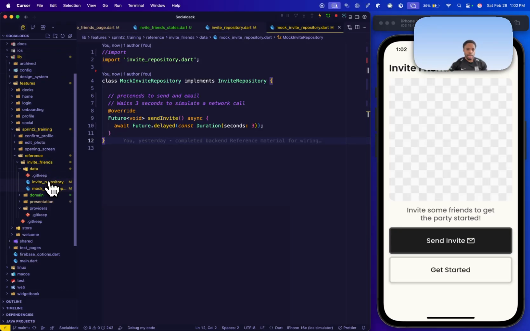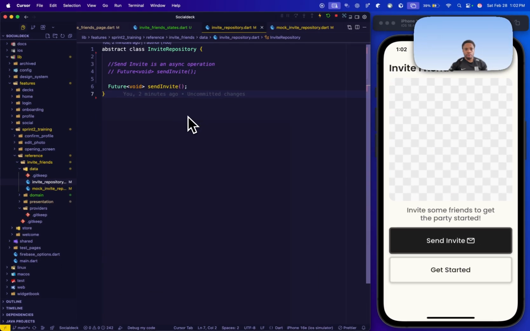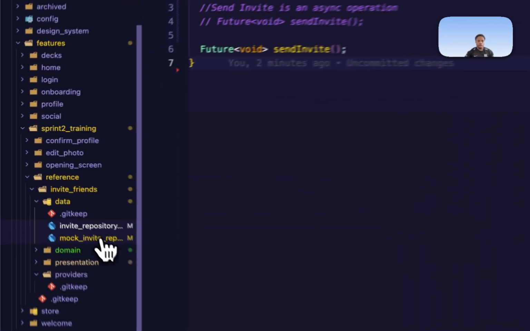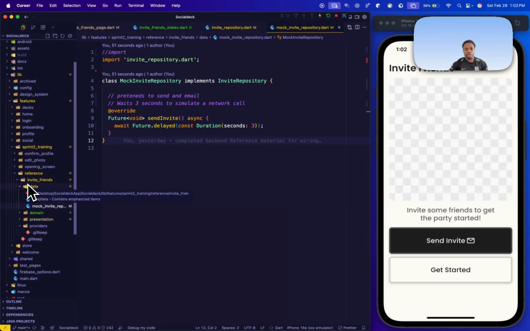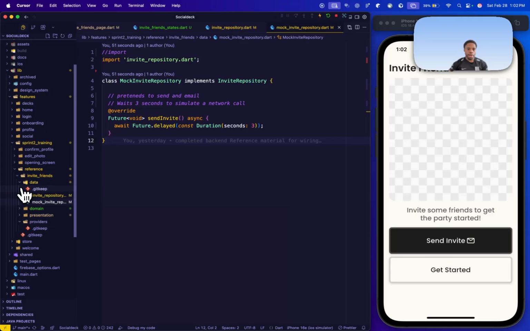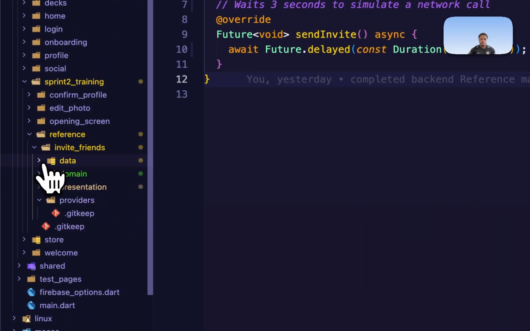And pretty much we're done with this for the data side of things. So we can go ahead and just review what we have. We have our abstract class right here, which just has our method stub, and then we have our implemented delay or a test to simulate a Firebase call, because we want to test it, but we don't want to go through hooking up Firebase, hooking up emails, and then sending it. We just want to simulate this first before we swap it out with real users and real emails being sent to the user.